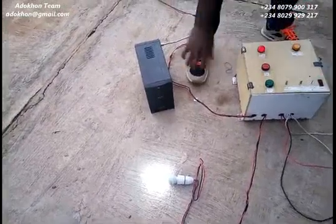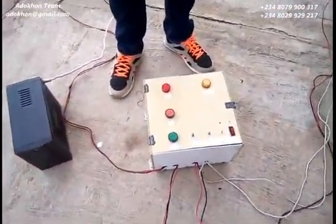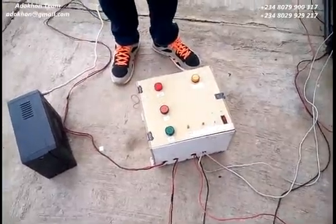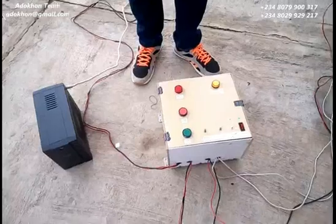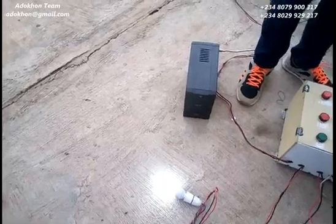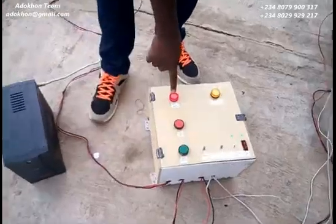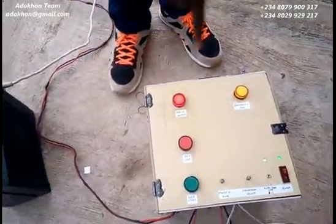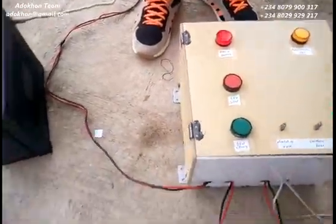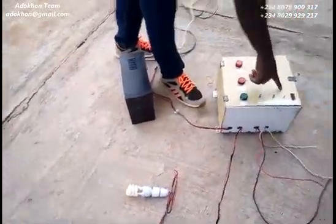Because this toggle switch is off, even if my power supply goes off, nothing happens — the generator will not start. This is because I don't want it to keep starting. But if I want it to continue starting automatically, I just need to turn on this switch and the generator comes on again. It takes a little delay because we need to let the generator stabilize before connecting it. Then if my PHCN supply drops, it causes that delay — which you can vary via the variable resistor — and because the toggle switch is on, it will start my generator.